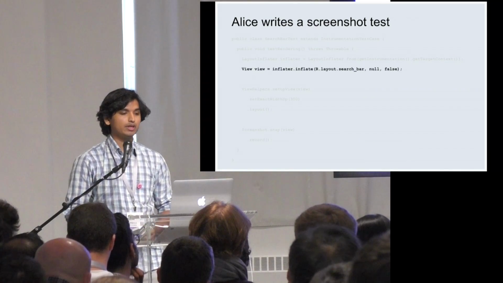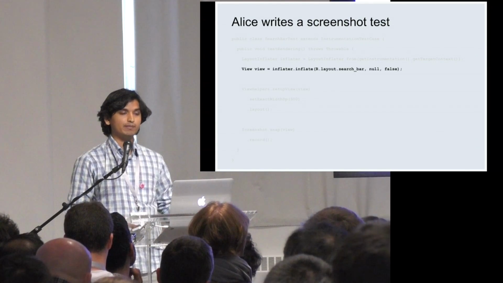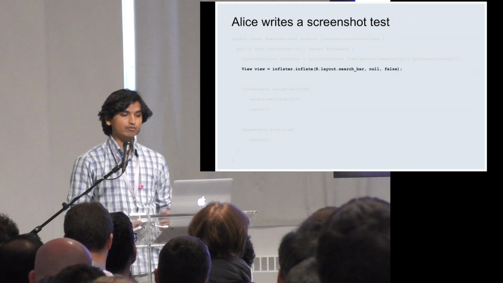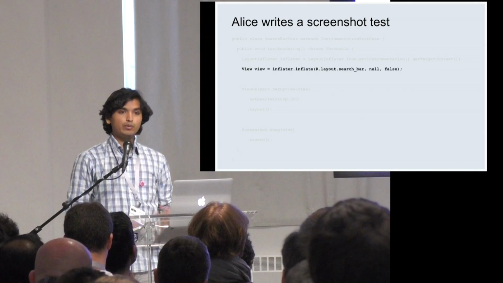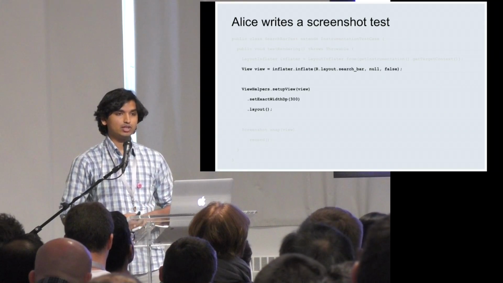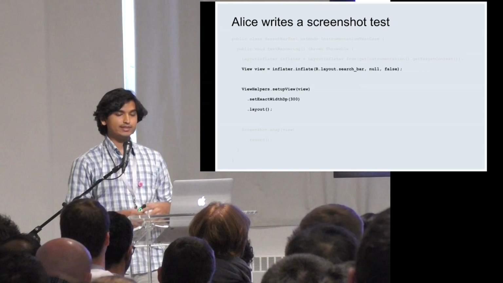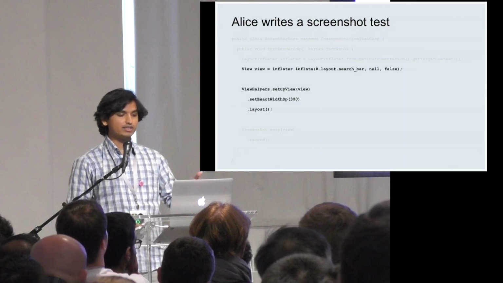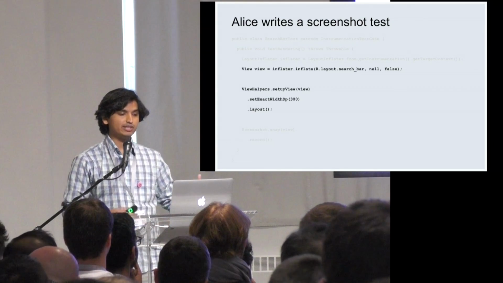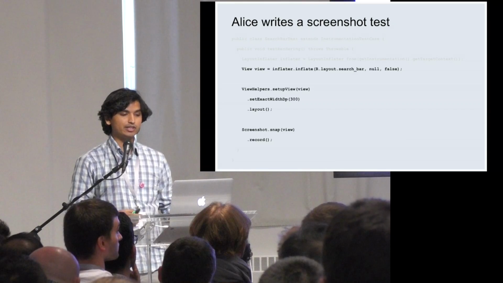First, she inflates a view. In this particular case, it's a layout. It could be a view class, maybe something like a view container, like a frame layout, or a class derived from frame layout or something like that. But in this case, it's simple. It's just a layout file. So she inflates the view, and now we want to call measure and layout on that. Our library provides a nice helper class called ViewHelpers. In this example, she's setting an exact width, which is 300 dp, for the view. And she's not setting a height, which makes it basically wrap content. At the end of this call, the view has been measured and laid out. And so she can call this nice API, Screenshot.snap.